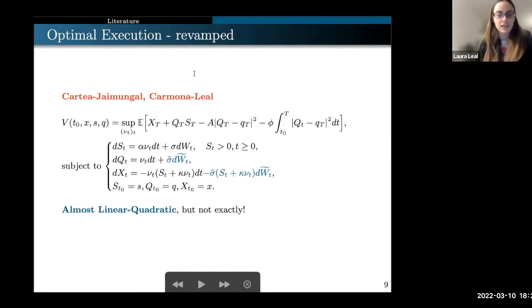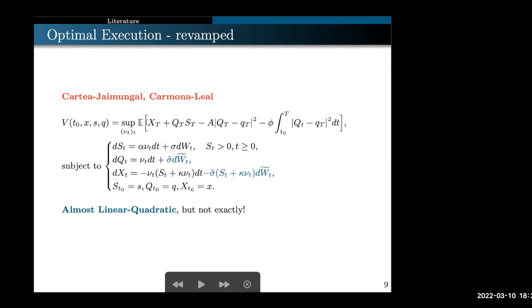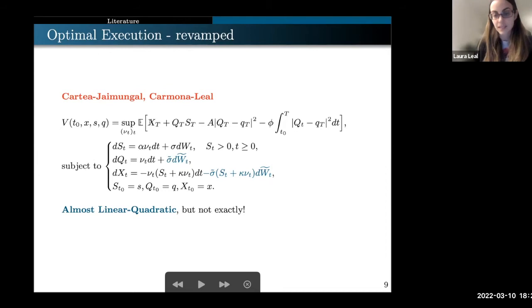Yeah, so I think you got the gist, but maybe for the students, I'll just go over it really quick. We are maximizing the expected value of the terminal wealth of the agent. So this is the wealth in cash, plus we assume that we can sell our inventory at the end of the trading day for whatever price there is. So this is a rather strong assumption that it's not always possible to have.